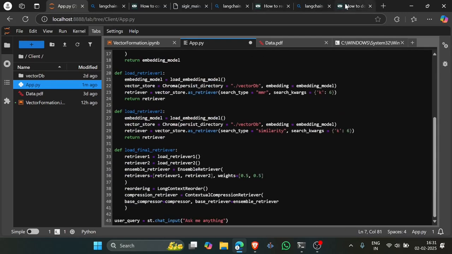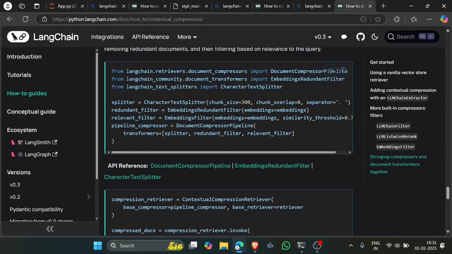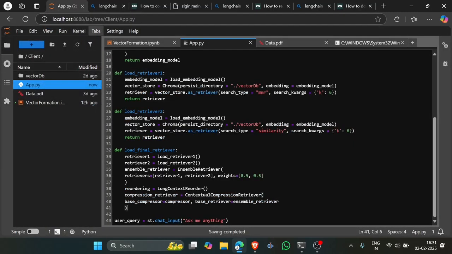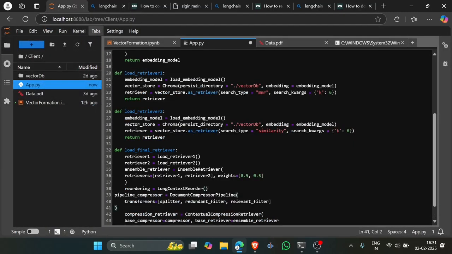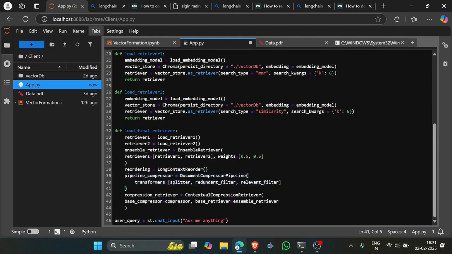And let's define this pipeline compressor, the document compressor pipeline, and inside this we have to define the transformers. For transformers, we are using this long context reorder, and then we will use this pipeline compressor in our base compressor. And after this, we will just return this compression retriever.